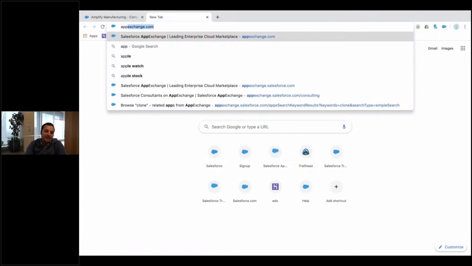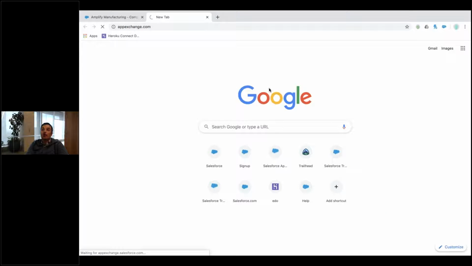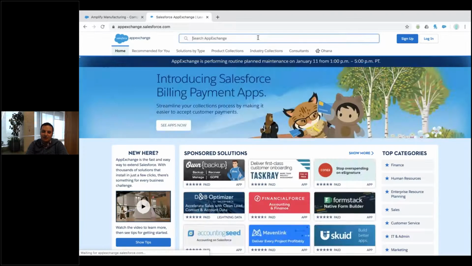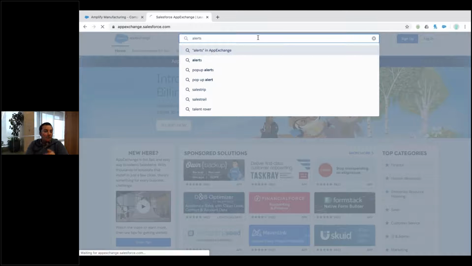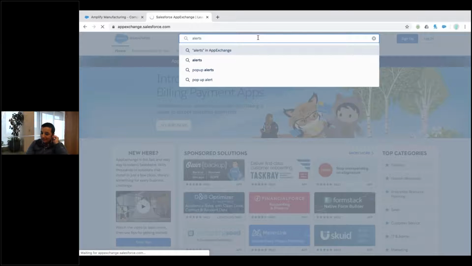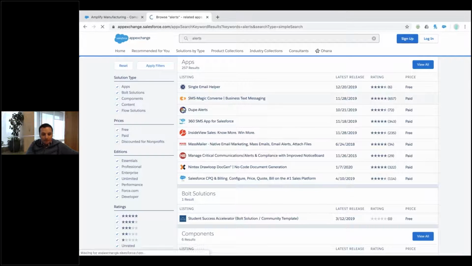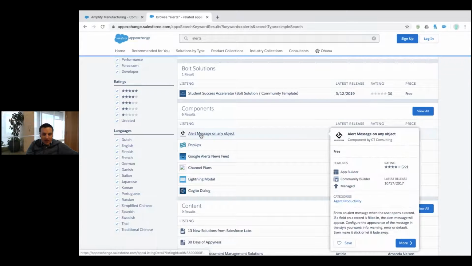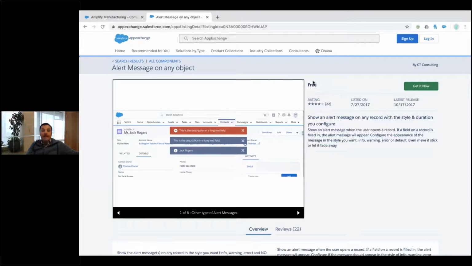One other thing you can look at is there's an App Exchange app for alerts, okay? A lot of people ask about this concept, so I'll just bring it up now. Some are free, some are paid for, some work a little differently, but this one, let's go to components, alert message on any object, for example. So this is a free app.